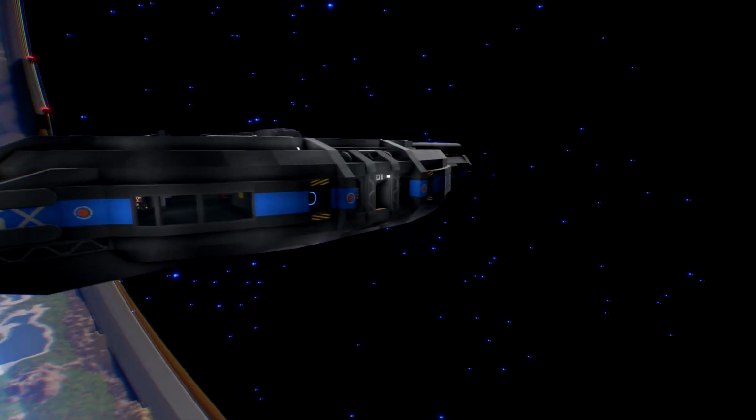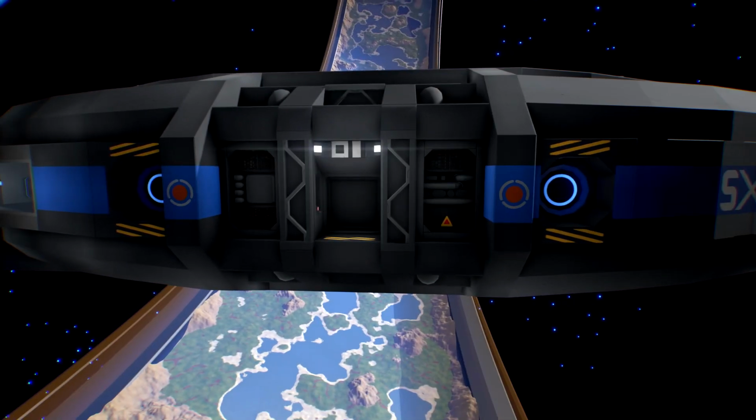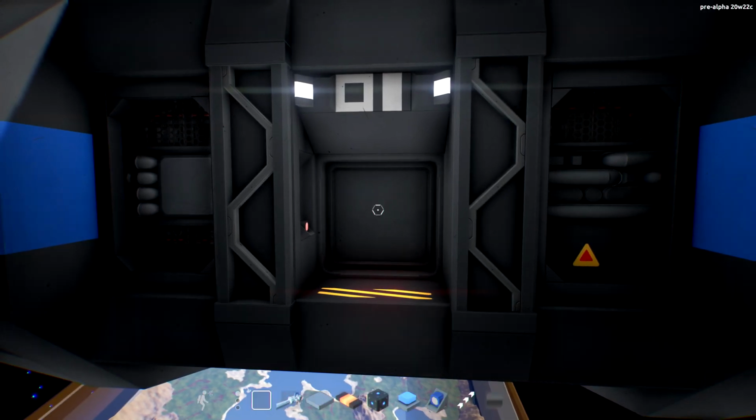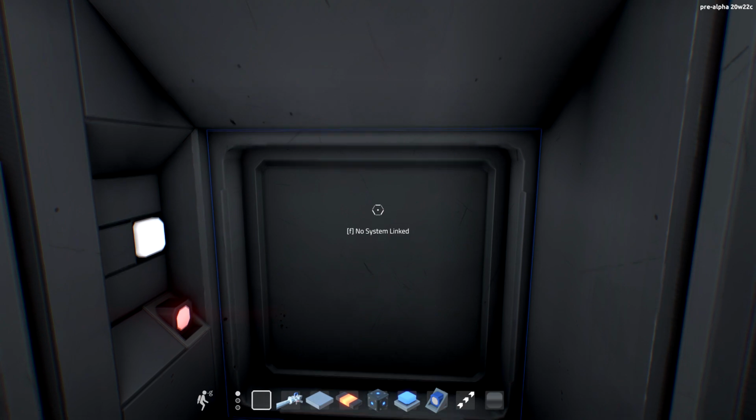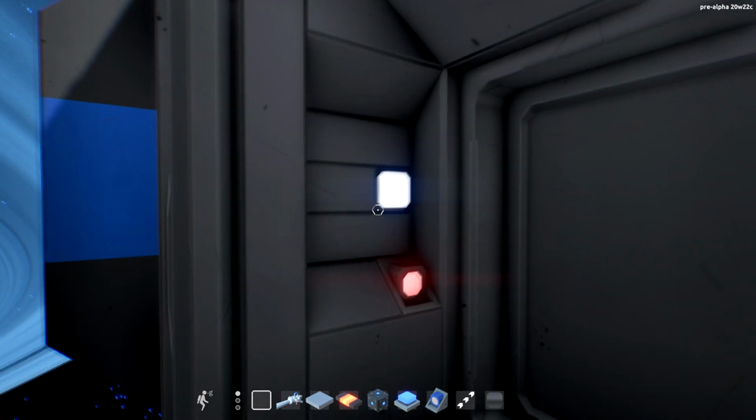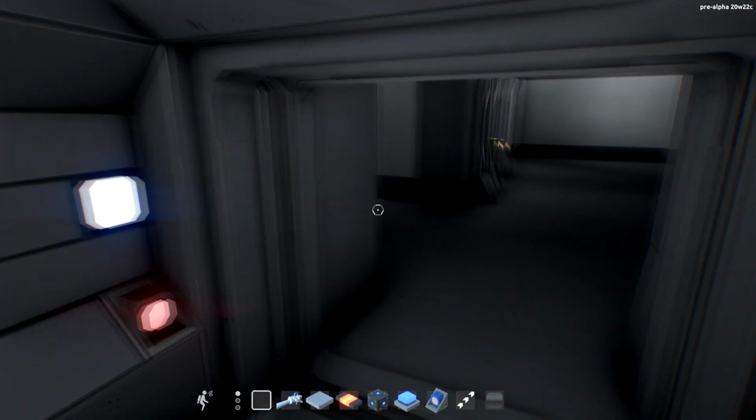We'll go in through airlock 1, which is the main cargo bay. We'll just come out of this mode, and we'll slow down our speed for walking inside.